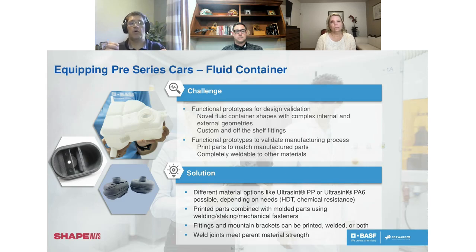Again, the same idea where we can do a lot of welding, we can do a lot of fastening to this material. It accepts polypropylene to be welded. It accepts PA12. Basically any chemically compatible material will weld to it. The welds we've also found are better strength than the parent materials. So as we do burst testing and things like that, we're finding that failures come in the parent material and not in the weld joints. So it's been a very, very robust material, and we've been able to solve a lot of problems in those two areas especially.